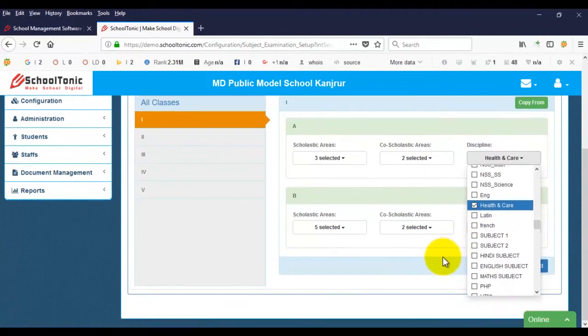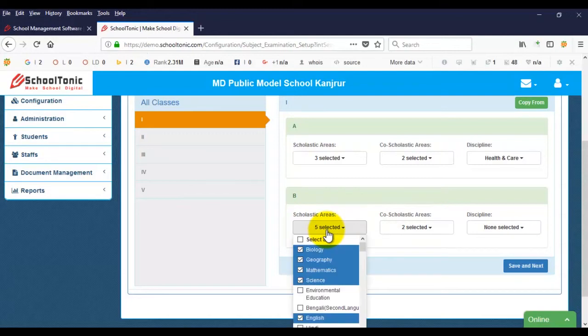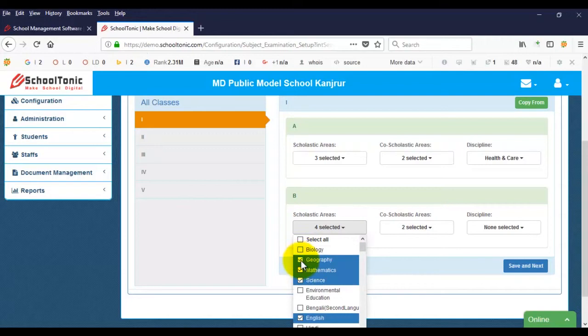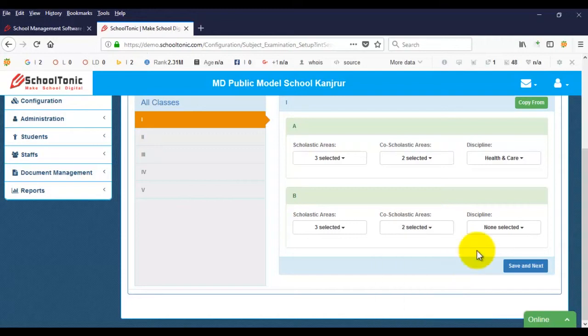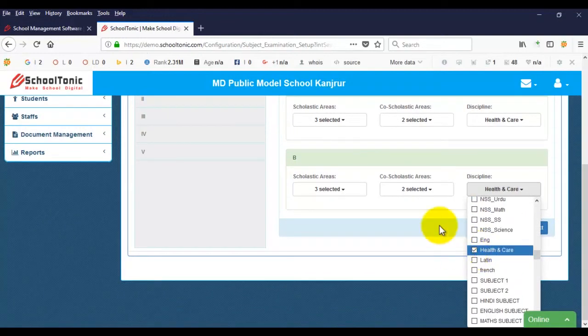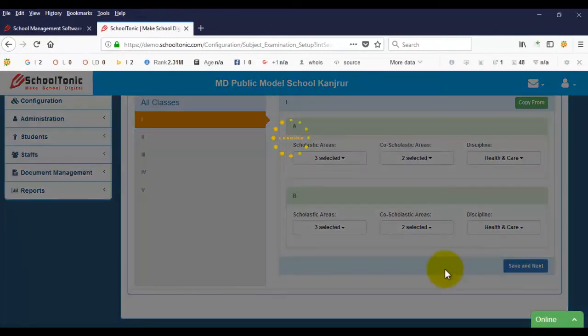For section B, same applies for section B. I'm applying the same health and care for class 1, and I say save and next. So the subject setting for class 1 is done.